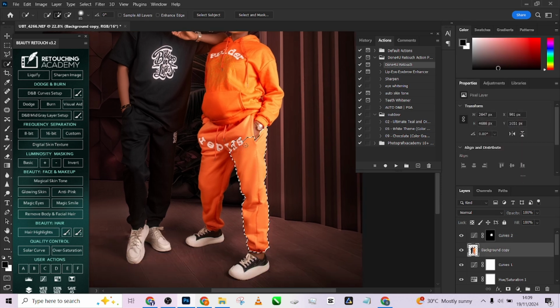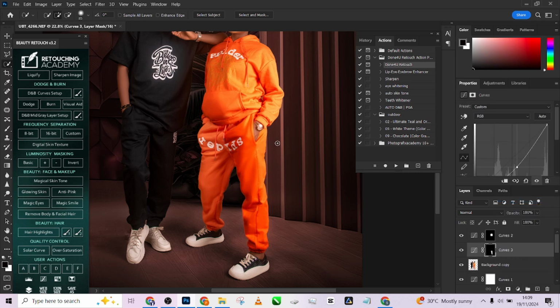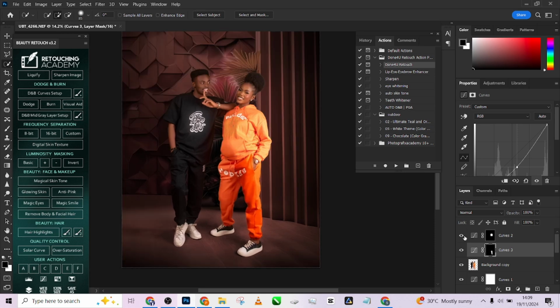We'll do the same for this leg. I don't think I'm going to be darkening this one. Make sure the hand is removed. Use your curves, do the same thing. Nice one, beautiful. Okay, so you notice that we are having even a cooler color effect. Now look at the before, the after, the before, the after. So the brightness, we brought it down and the image is looking more relatable.